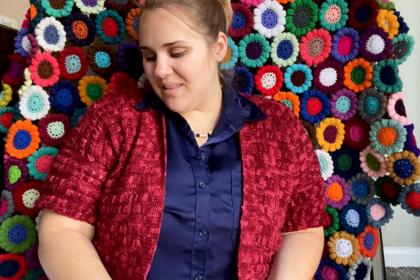But this is one of my favorite pieces, and I used crochet.com, Lee Crochets, kettle dyed hawthorn fingering weight yarn, and I love it. It was a really good decision, and it looks good over anything and everything.